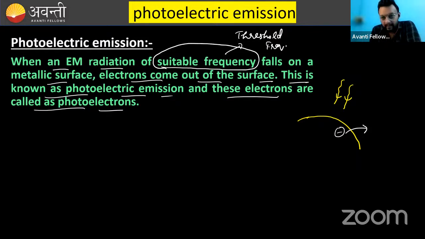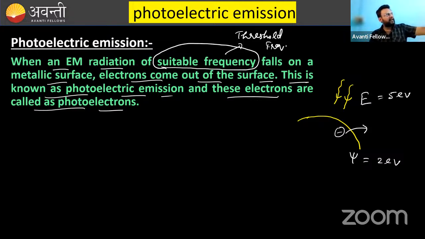Now listen. Let's suppose the light which is coming has photons in it, and each photon has an energy E. Mind my words, each photon has an energy E. The work function of the metal is psi. Clear? Now let's take some values. Let's suppose psi is 2 electron volt and the energy of the photon is 5 electron volt.